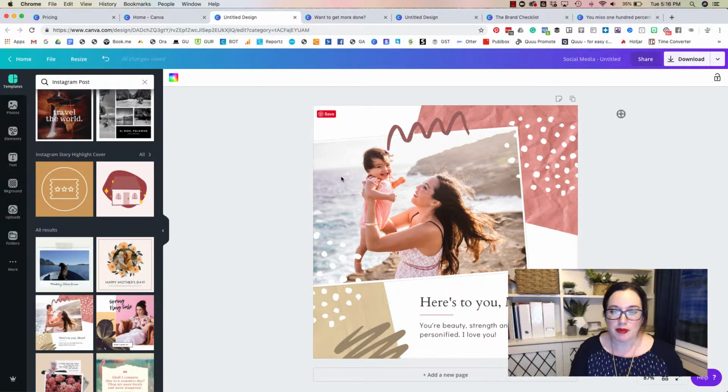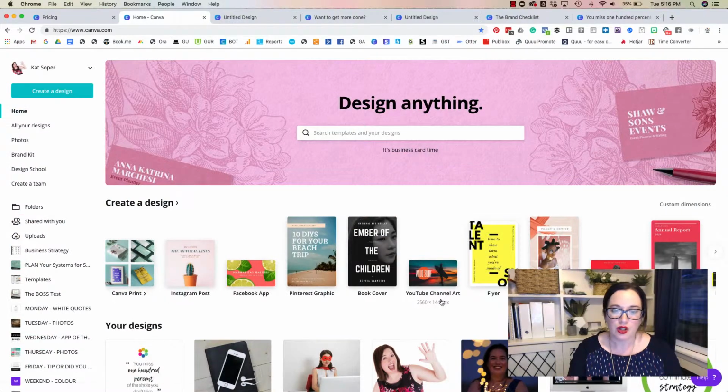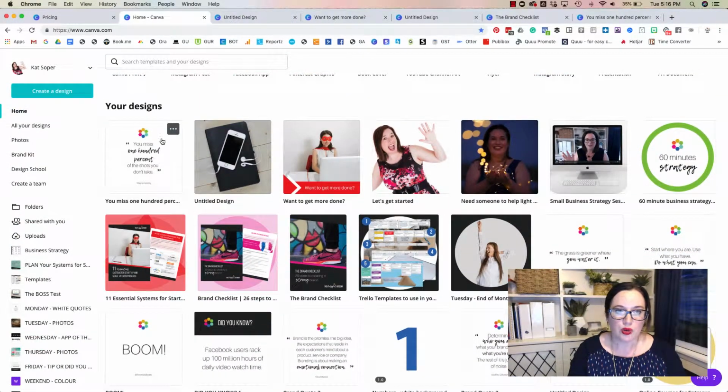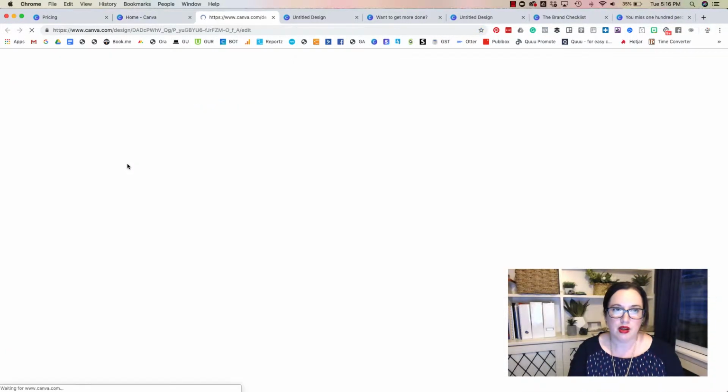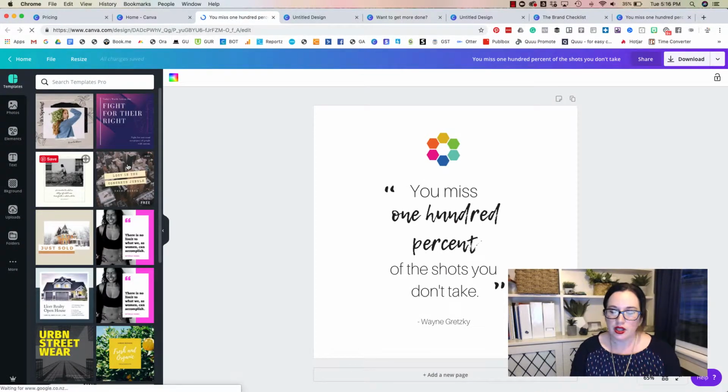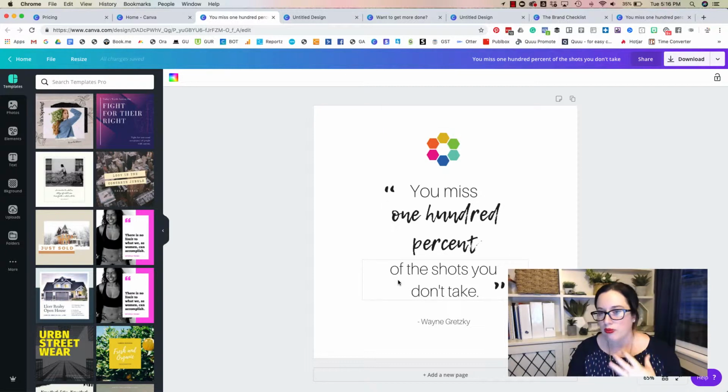Whereas if you spend some time coming up with a few templates from the beginning that you reuse over and over again, you use the same fonts, the same colorway and the same kind of layouts, then you will really create that impactful brand. For example, if we have a look at my feed, you'll notice if you follow me on Instagram or Facebook that my quotes always look the same. I always have the same font, the same part of my logo, and it's always black writing on a white background. And that means that as someone's scrolling, they can immediately recognize that this is my brand.